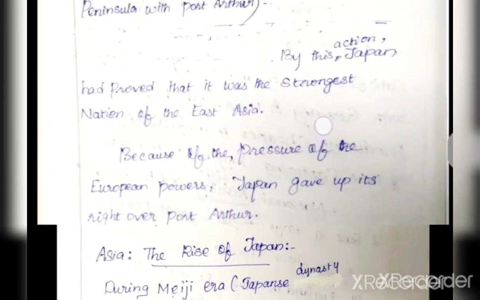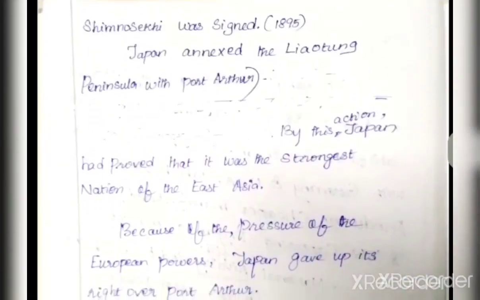The next topic given in your book, children, is the strong-armed diplomacy of Japan. Here I did not mention this one; you can check your book. After 1905, after the completion of the Portsmouth Treaty. The Russo-Japanese War occurred in 1904, and in 1905 it ended. At the end of the Russo-Japanese War, they signed the Treaty of Portsmouth.